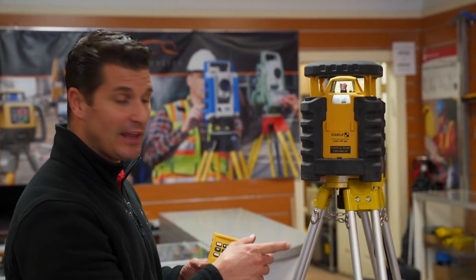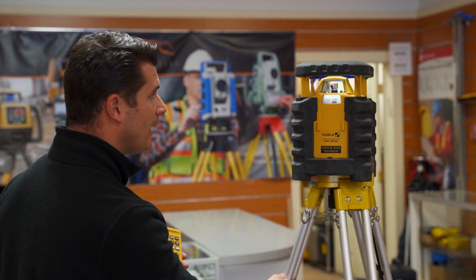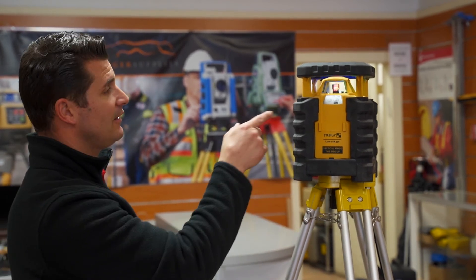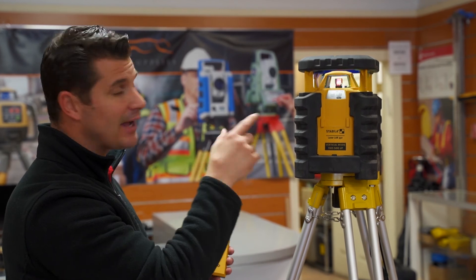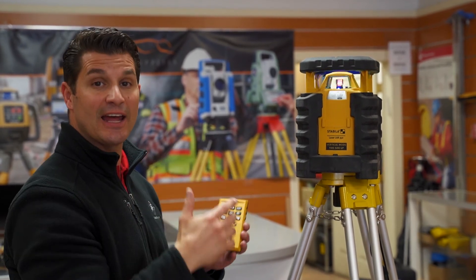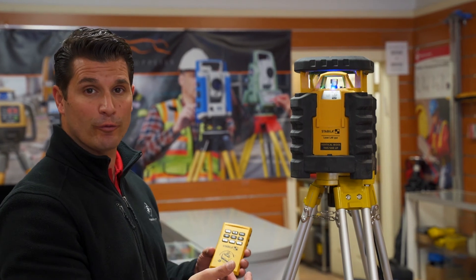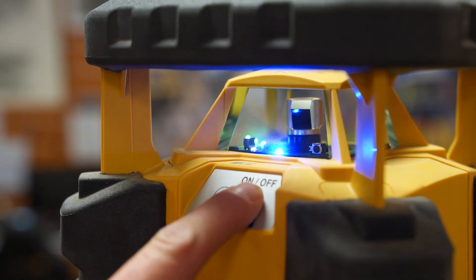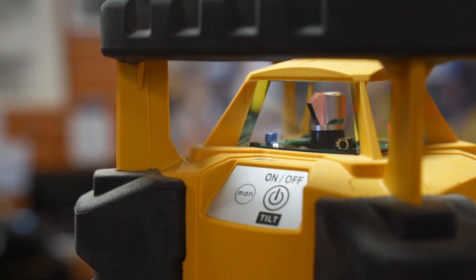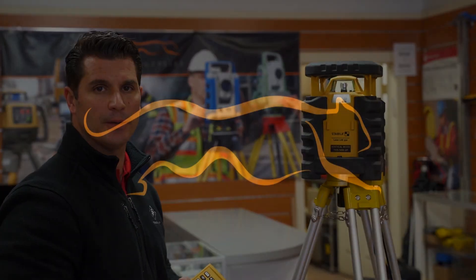If you were to hit the laser while it's all set up like this, you'll then see that tilt function go into action and you'll see all the LED lights, the green and blue flashing. That again lets the user know that the unit has been knocked off course and it needs to be reset just by hitting the tilt function button on the unit to get back to where it needs to be.